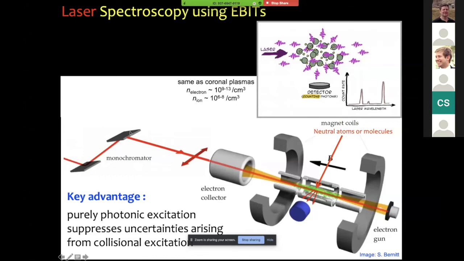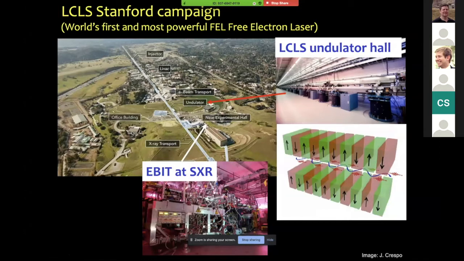To do this experiment, we went to LCLS in Stanford. This is a 3 to 4 kilometer long LCLS beamline where you have an injector and LINAC, which accelerates the electron bunches, then an electron beam transport system, and the undulator where electron bunches are forced to wiggle up and down in the magnetic field, and also forced to emit soft X-rays. Those soft X-rays we can receive near this end station in the experimental hall where we parked our electron beam ion trap.